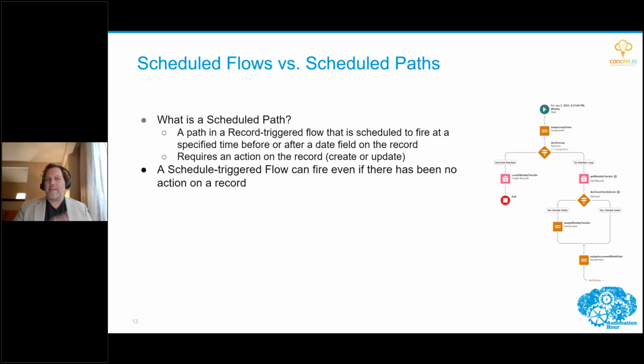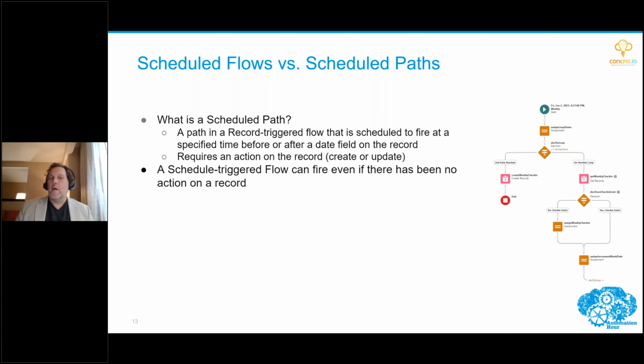Okay, so let's talk about scheduled flows versus scheduled paths. Some of you may have worked with scheduled paths before. A scheduled path is inside of a record triggered flow, and you can set that path to fire before or after some date field on the record. So maybe 10 days after something is created, you want to take an action, or maybe 5 days before the opportunity close date, you want to do something.